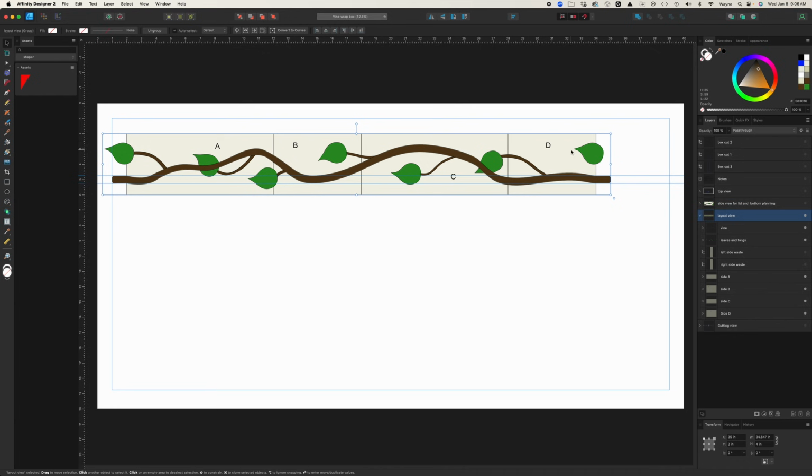And this leaf is going to go around a box side. It's going to actually wrap around a corner. And so I just had it here and then I copied it right over there. So it's sort of on that same line on both places. So it'll copy over when I cut this out.